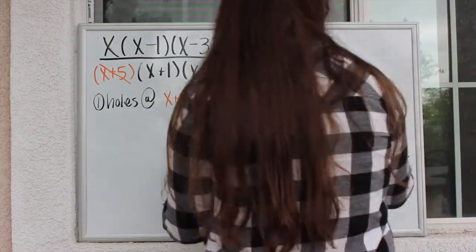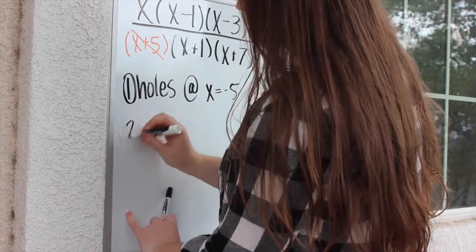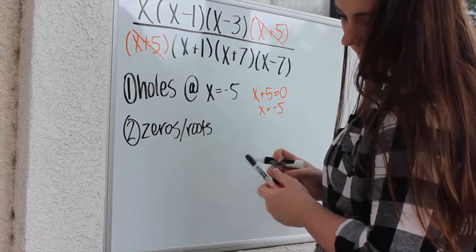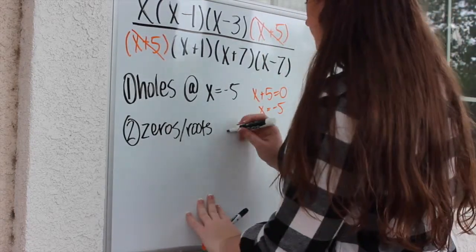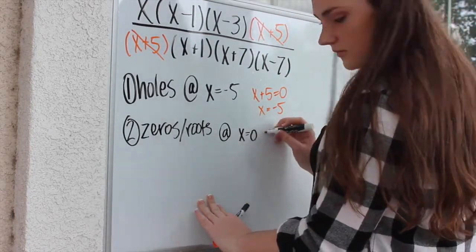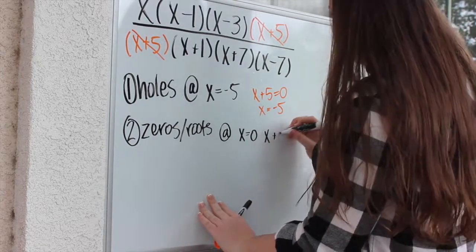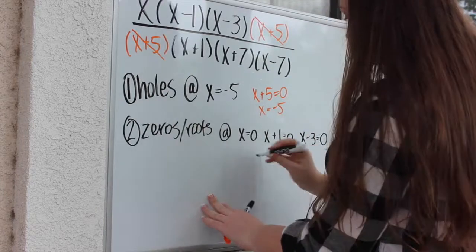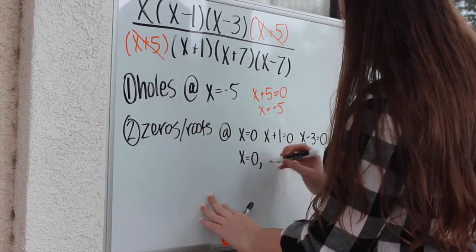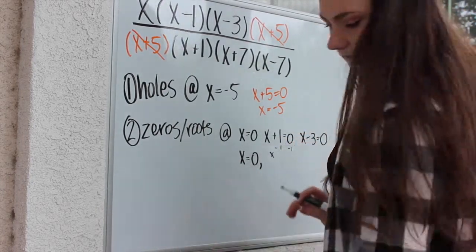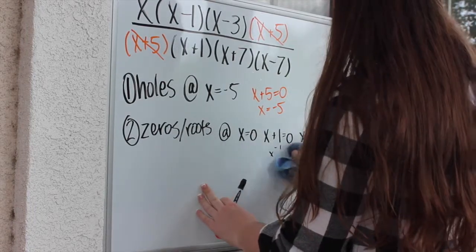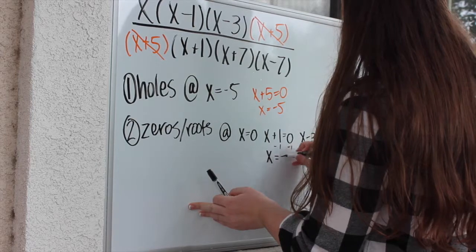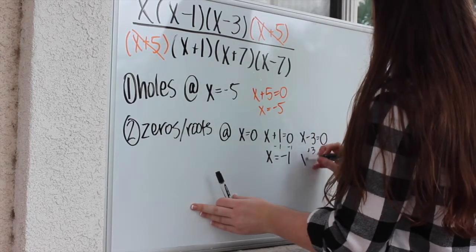The next step in this process is finding the roots or the zeros. These are basically just the points on our graph. In order to do this, we are using our numerator to find where the function crosses the x-axis. The x will always have a number, but the y-coordinate will always equal 0. In order to solve this, we're just going to get each variable in our numerator and set it equal to 0. So if we look at our original problem, in the numerator we have an x, which will equal 0, and then we have an x minus 1, which will also equal 0.